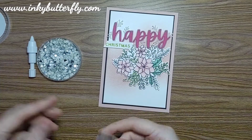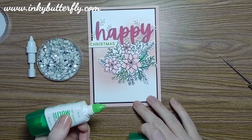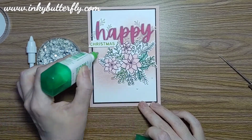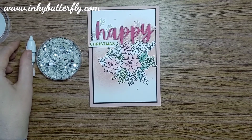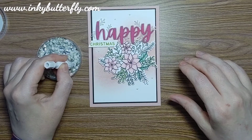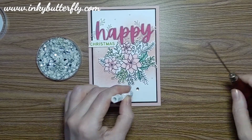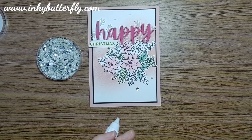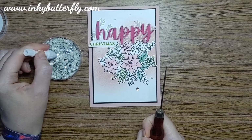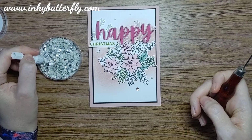I've got my Tacky Pick tool that isn't attached to a Tacky Pick tool there, and we're going to use a couple of spots of our multi-purpose glue to add some sequins. So we're going to go with odd numbers, remember, so I've gone with 5 little sequins there. The trick with these is to make sure that you only pick up one at a time. Okay, and then just position those over your little spots of glue that you have already popped down.